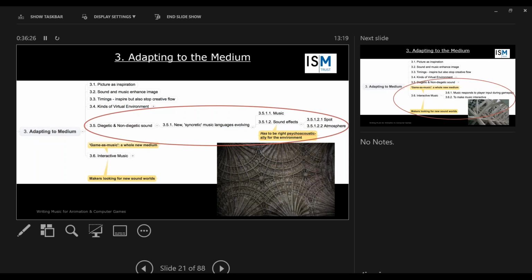So these are all worlds which are really down to you, up to you, the composer, to handle and to invent new musical languages with. And it's a really exciting area where I don't have the answers, but I think we only find those answers through experimentation and through playing and seeing what works while we're working with picture. Moving on.